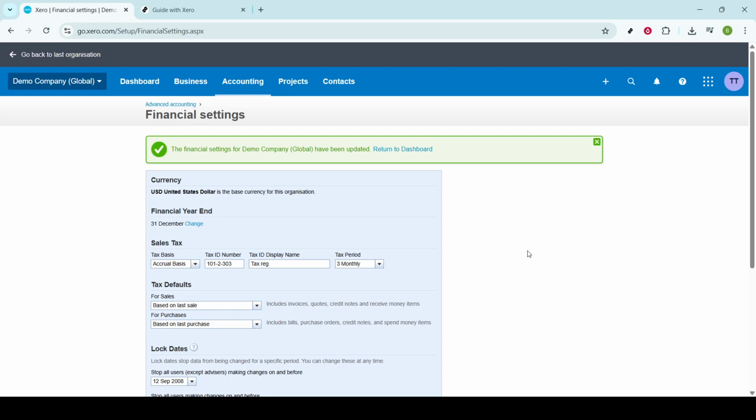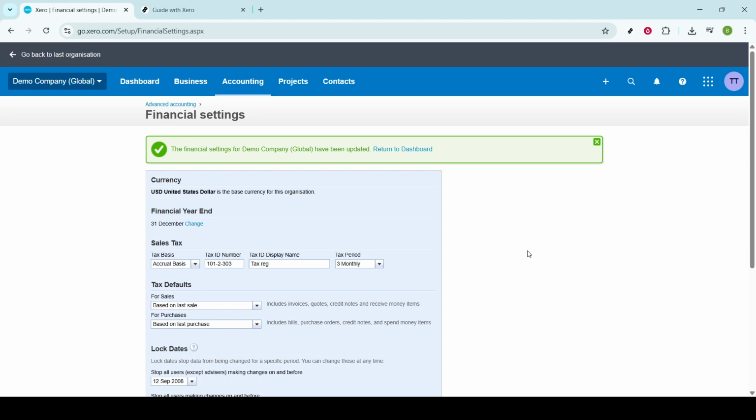Remember, updating the financial year-end in Xero doesn't automatically close your accounts for the year. Instead, it prepares the system for the upcoming financial year. You may still need to finalize year-end adjustments like depreciating assets, accounting for inventory differences, or recognizing any prepayments or accruals. Closing a financial year is an essential task that demands careful attention to detail.